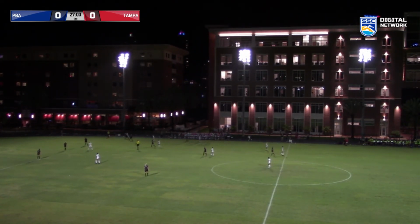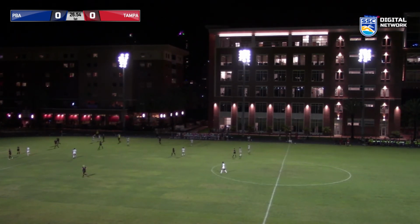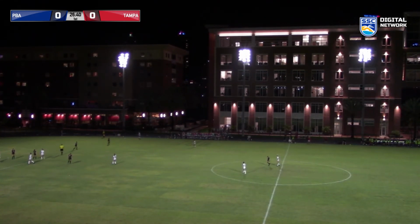So number 16, Bella da Silva, is coming out, and it is actually 2 substitutions for now, but we know Bella is getting subbed off. So some minor adjustments, some minor shifts. The Sailfish are trying to find something new, getting a good vibe and a different vibe. They want to get something going here. It's just about to be 25 minutes left, 0-0. The coach does not want another draw on the record. They're trying to get the win and the first win on the road.